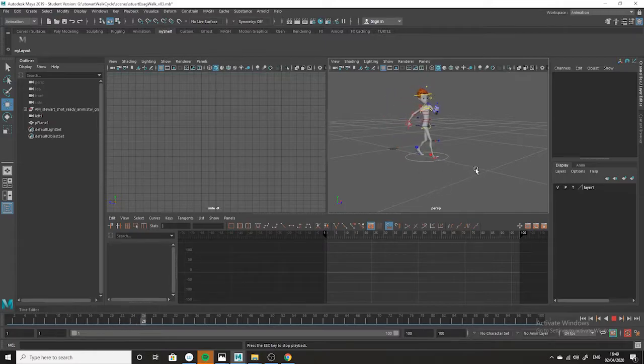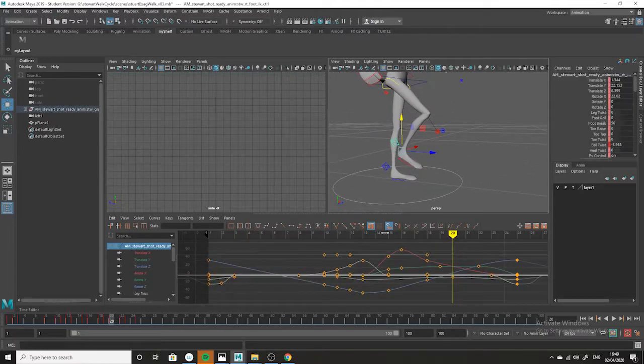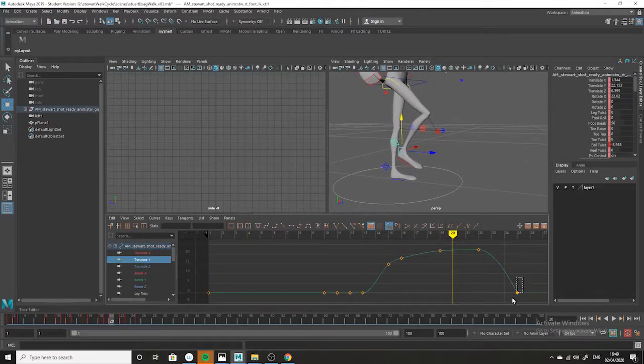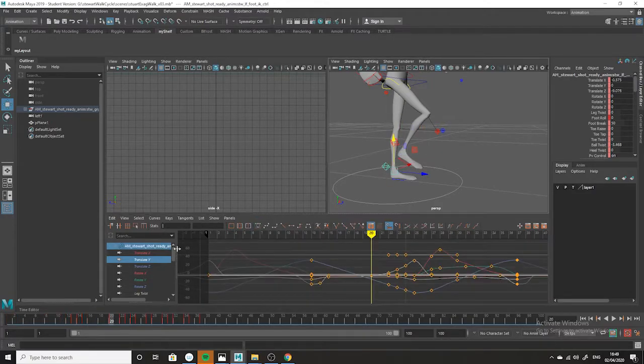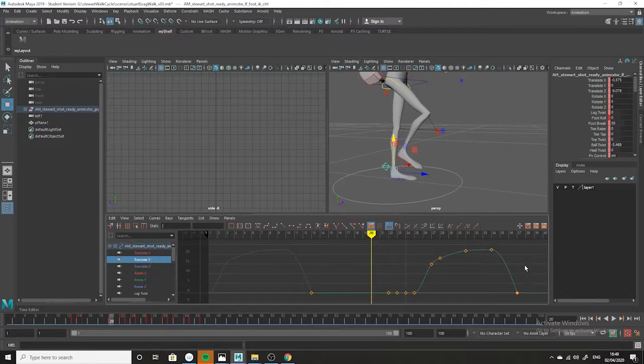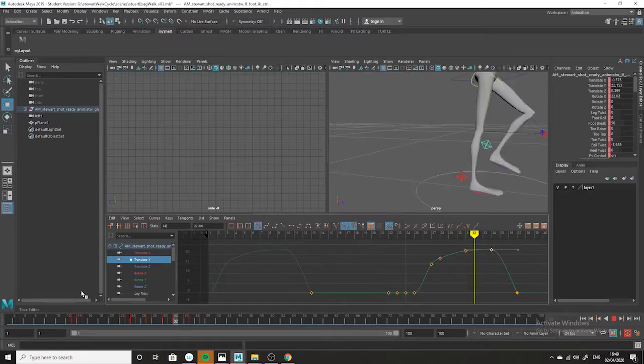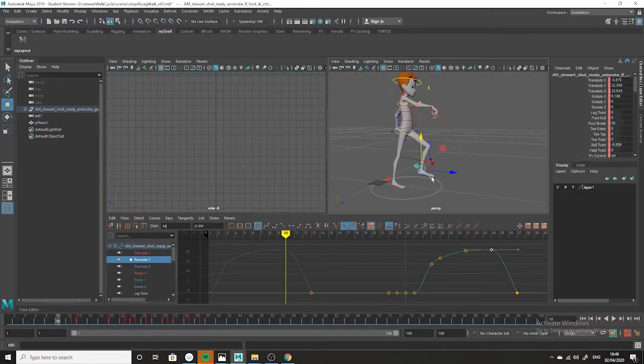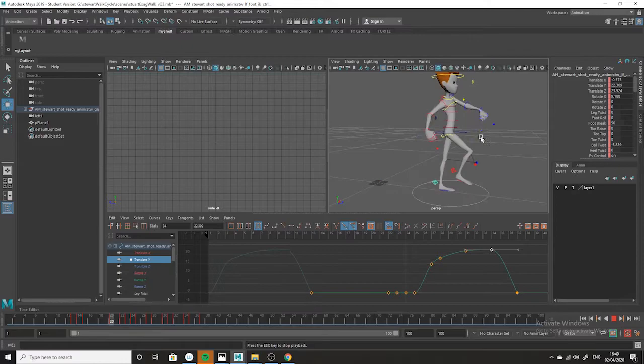I mean, he's got a bit of a stamp in his foot, which I wanted, him stamping. I don't know if it's too much. You can always bring it down. It's quite easy. If you think, oh god, stamping too much, you could go to this and just reduce this slightly. And I'll just do it on the other foot. So translate Y, just reduce it a little bit. Anyway, so you get the idea.